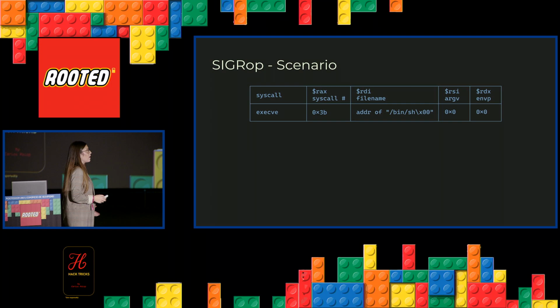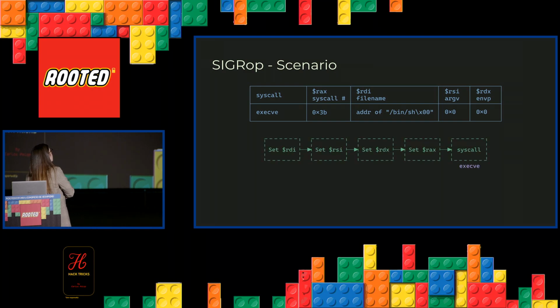What could we do? A possible exploitation flow with a ROP chain could be to split our exploit in 5 blocks, and each block will take care of 1 register. So we will start with setting the RDI to the correct value, then we will go on and on until we have all the registers perfectly set, and we can finally jump to a syscall gadget. And when we jump to the syscall gadget, then execve will be executed with all the parameters we need, and so we will actually be able to spawn our shell.